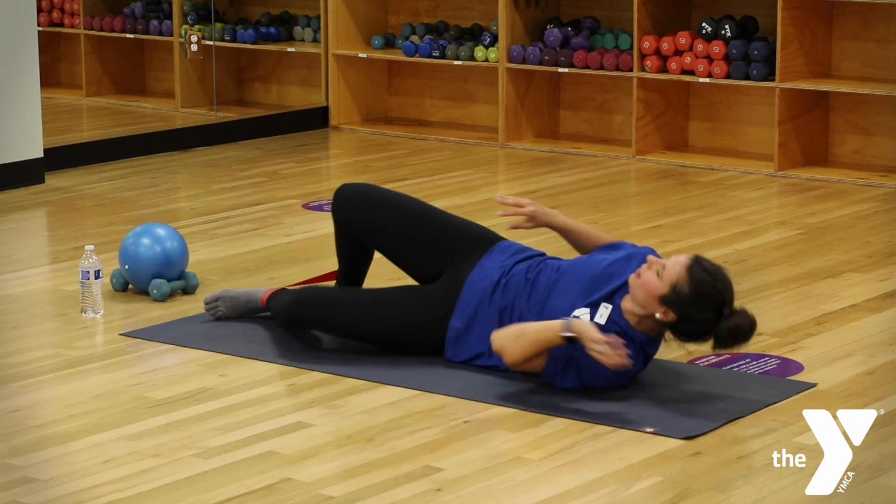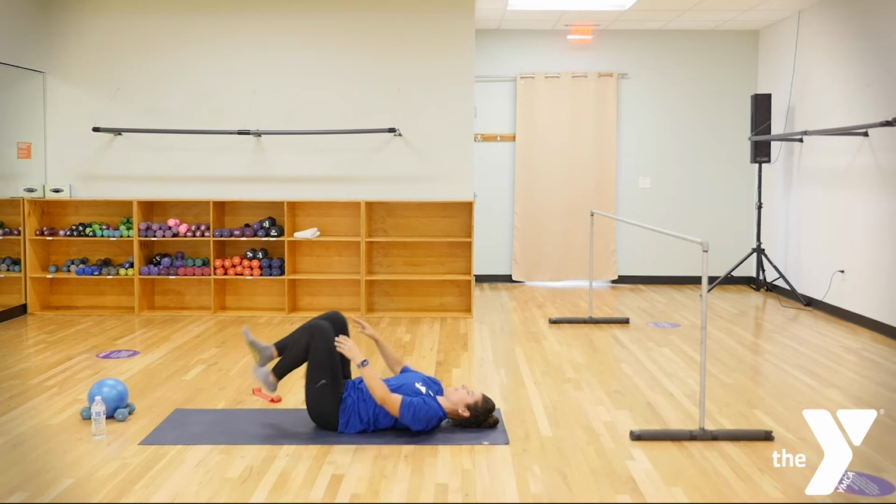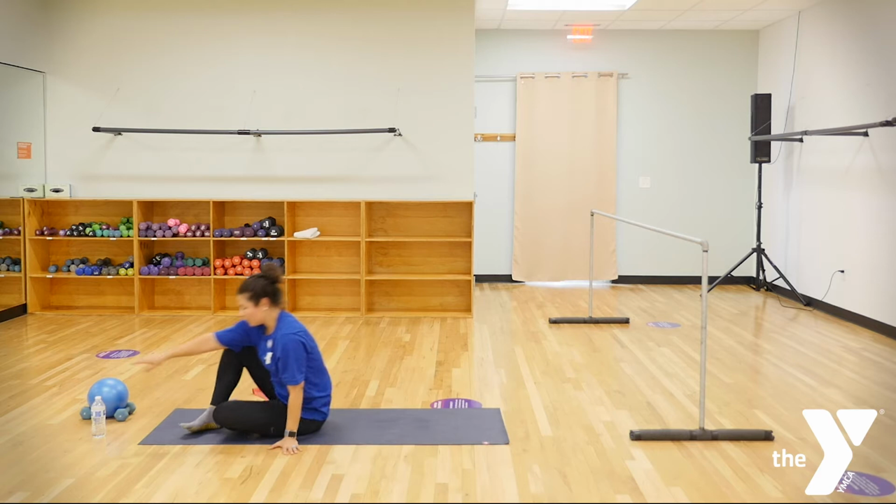Oh, good job. All right, get rid of those bands. We're gonna stretch those glutes so you can hug those knees again. We'll stretch more at the end. We just need to stretch a little bit here. All right, so drink some water, and we're gonna use the weights. We're gonna do some upper body and core.